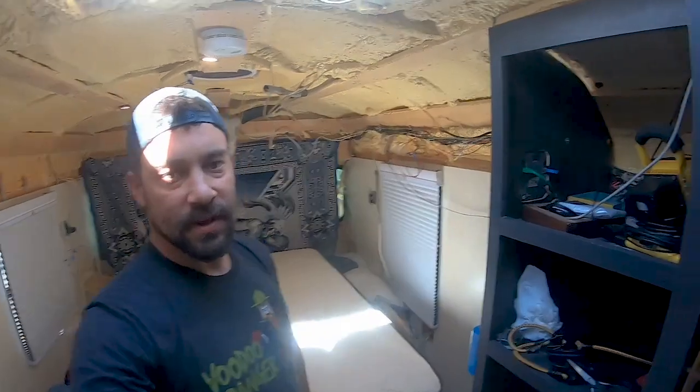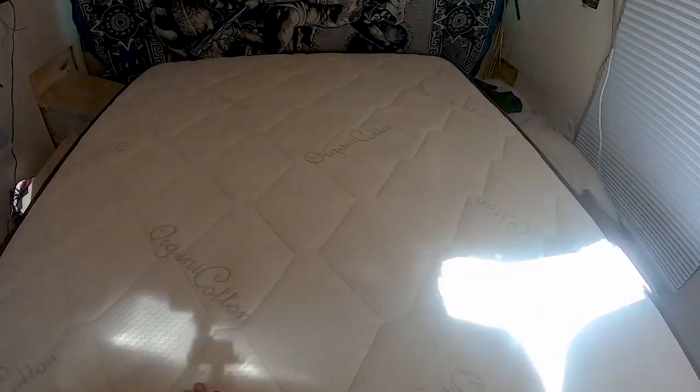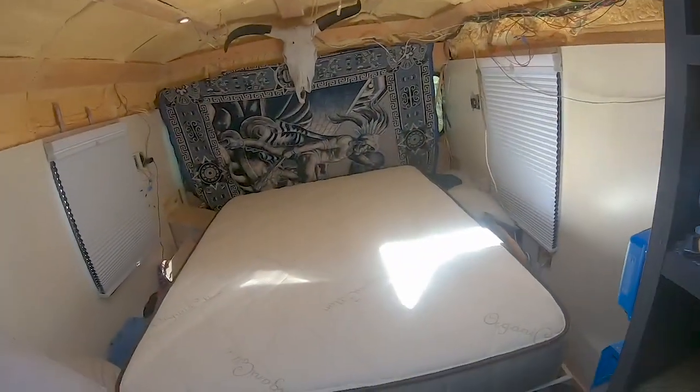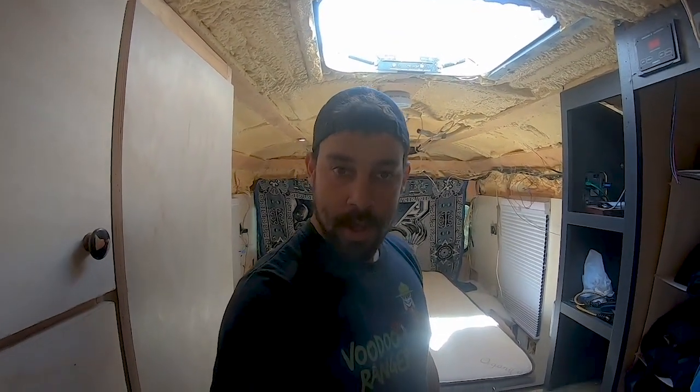The mattress is set up from Nest Bedding — I got the organic cotton. It's a firmer mattress, and now that I have a mattress that is purely mine, because the last mattress came from Jim and Debbie's house, it was just meant as a temporary mattress. It's been awesome, but now that I have my own, it feels more like a home. I'd like to thank Nest Bedding for sending that over. I also have some bedding and my gimbal coming in today, still waiting on Tony to get his stuff done — the guy's super busy.